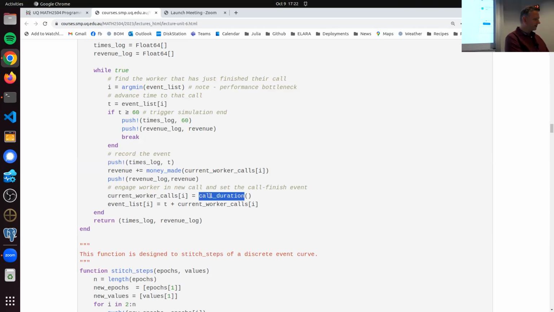And we figure out a new call duration for that worker, because they're going to hang up and immediately call someone else. We're currently at time t, so that phone call is going to end at time t plus that call duration, which we just put in this array here. So we can just copy it out again, add it to t, and put it in the event list. And so that's the time that worker i is going to be ready to hang up, record a donation, and ring the next person. Okay.